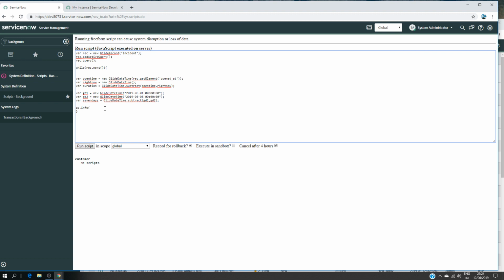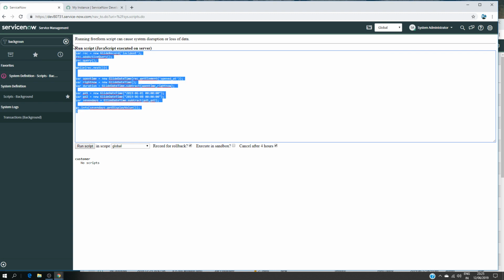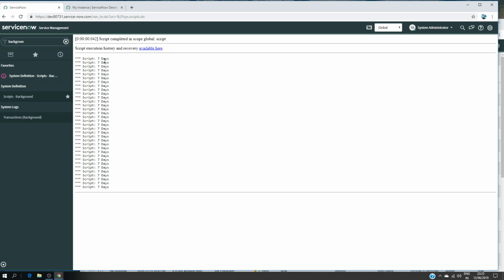So gs.info, and we have 7 days dot getDisplayValue, open close count. This one should return the days which I have in the 7 days, as we have done for the duration. So let's run the script. As you can see here, 7 days, 7 days, 7 days, 7 days, 7 days.